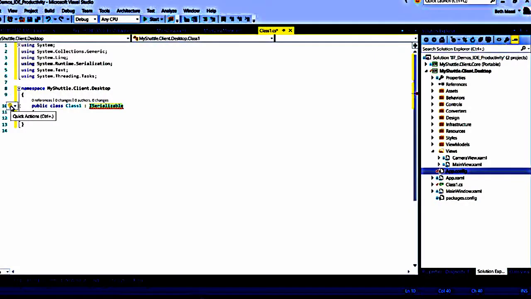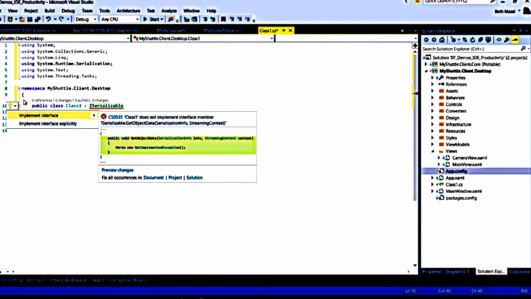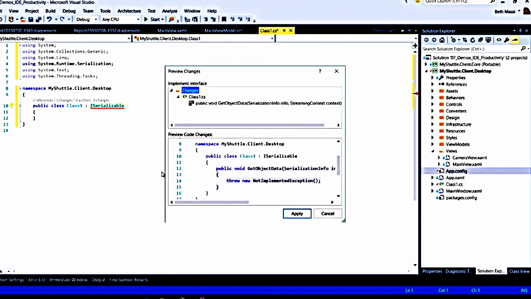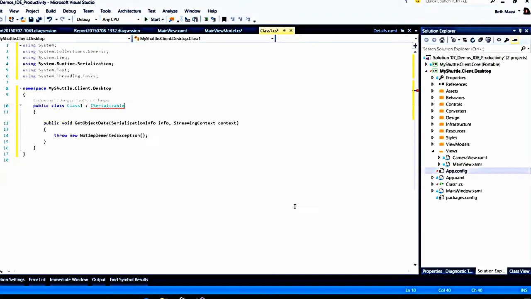You'll first notice that we have a new UI called Lightbulbs here that lets you preview the changes that are going to be made. Not only preview the changes for the document, but it could also apply these fixes across the solution or the project itself too. So that's pretty cool. You can preview the change. It will tell you all the files that it's going to make these changes. We can go ahead and apply.